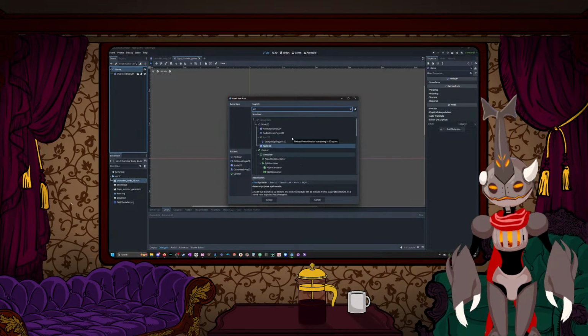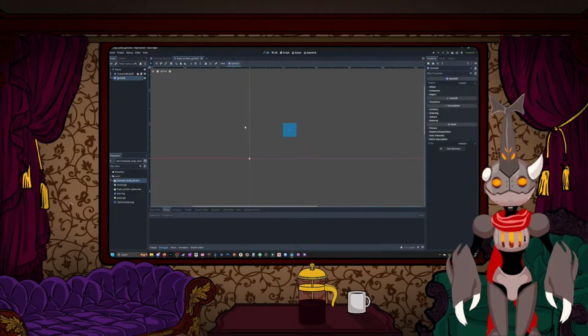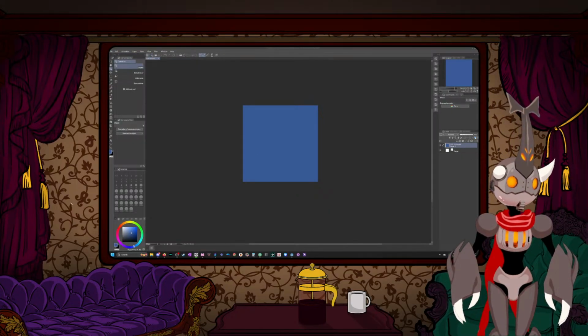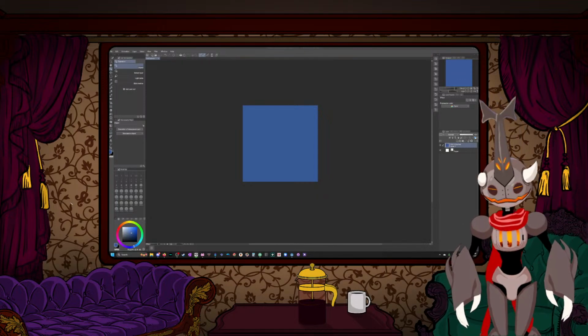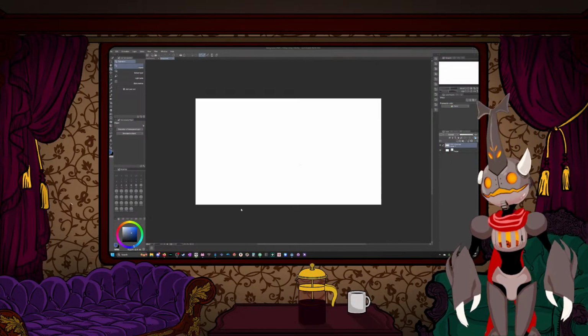So what if I add a Sprite2D to make a background? Let's say I make, I don't know, a new file here. Really big, super big. Let's go full HD just for the sake of it. Background. We call it background. Like a green background. Ugh, got flashbanged.